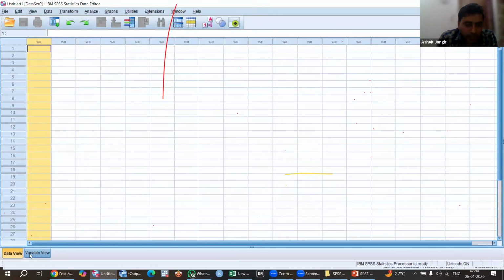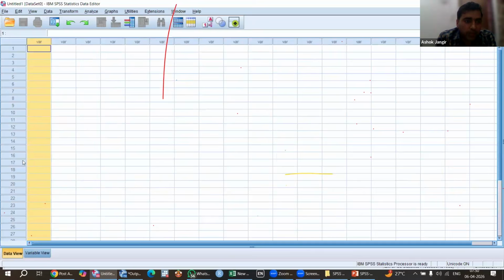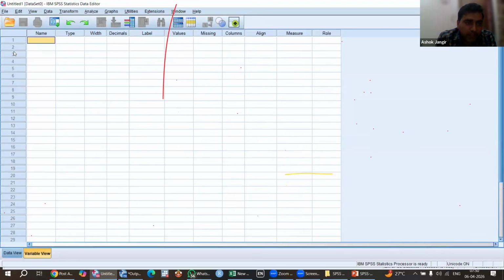So click on variable view and then click in the first. This is the first name of the variable. So I told you, these are the columns here, columns 1, 2, 3. In data view, these are the rows. Please remember this. Okay. So in variable view, 1, 2, 3, 4, these are the rows.